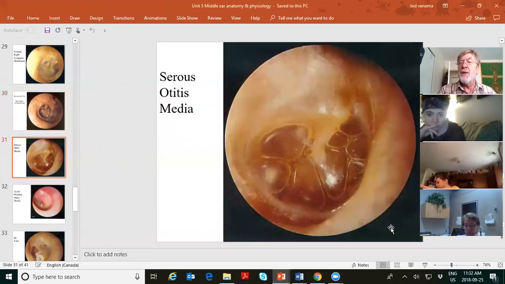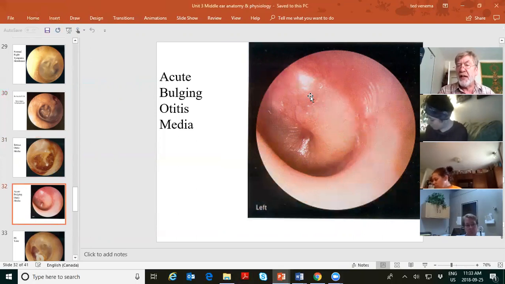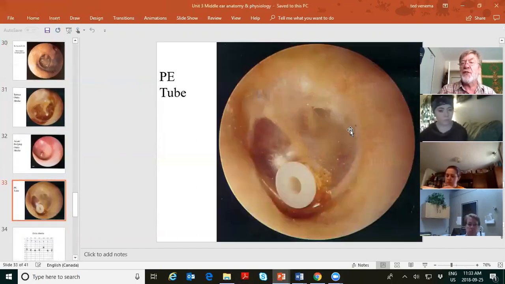The next stage is serous otitis media. Now you're getting a clear, non-infectious fluid building up behind the drum. And the fourth stage, now that becomes infected. So now you can see the bulged eardrum here, and you can see the umbo, the very middle of the eardrum, and it's completely bulged, and the fluid behind is infected. Now this is usually as far as we get today, but if this was left unchecked, you could get, oh, here's a pressure equalizing tube, and this is one of the treatments for otitis media.